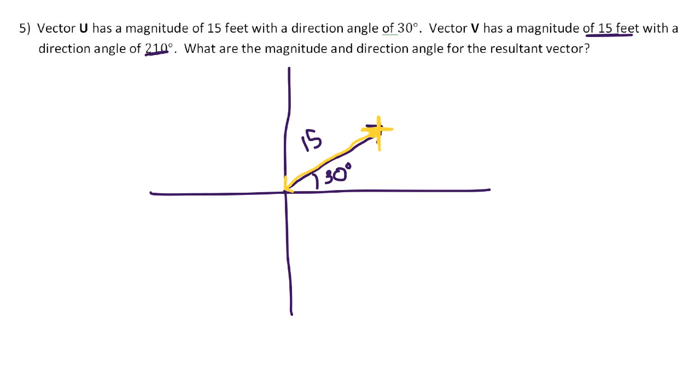So what would be the magnitude and the direction angle of the resultant vector? Well, the magnitude of that, well, let's think about this. It's 15 minus 15. So the magnitude is 0 because we came back the exact same amount that we went. And what about our direction angle? Well, the direction angle, let's look at where we ended up, right here. So the direction angle, really, if you're right there, it's not just 0, because this case could work no matter where you're at around the unit circle. So really, your direction angle could be anywhere from 0 degrees to 360 degrees.